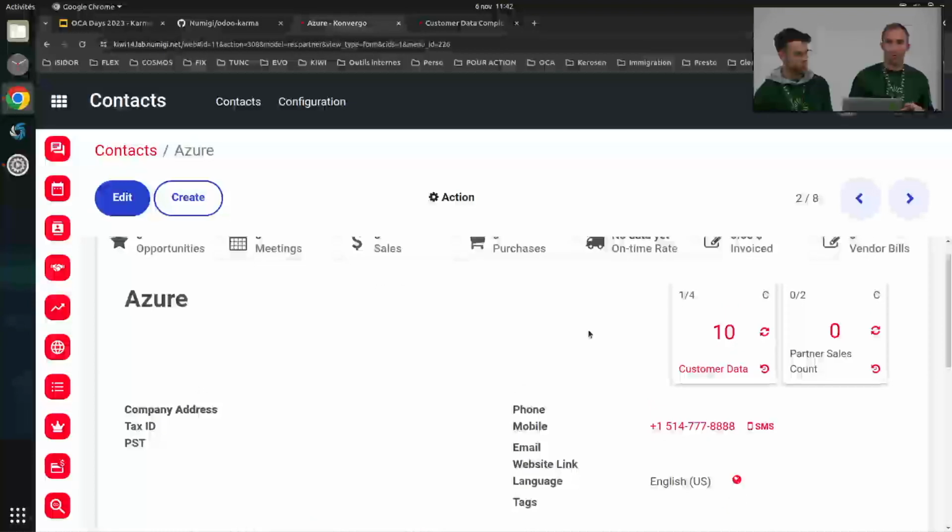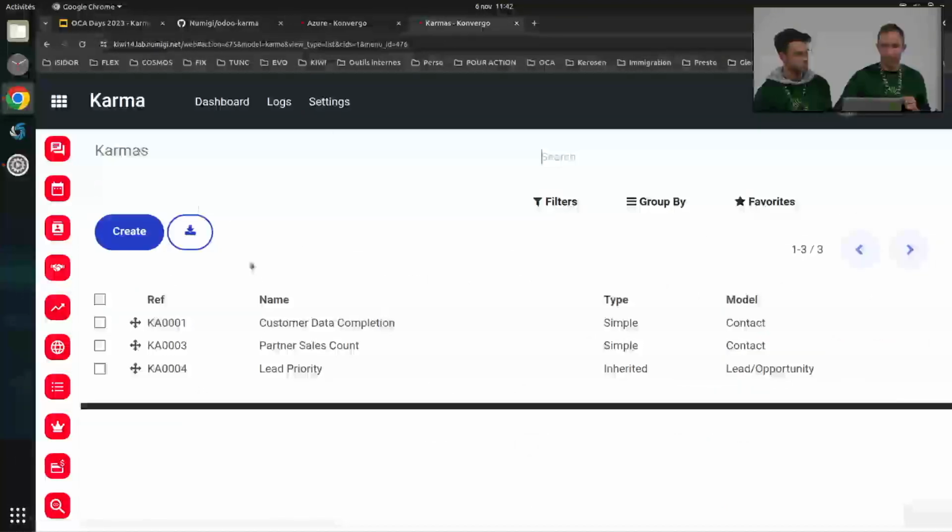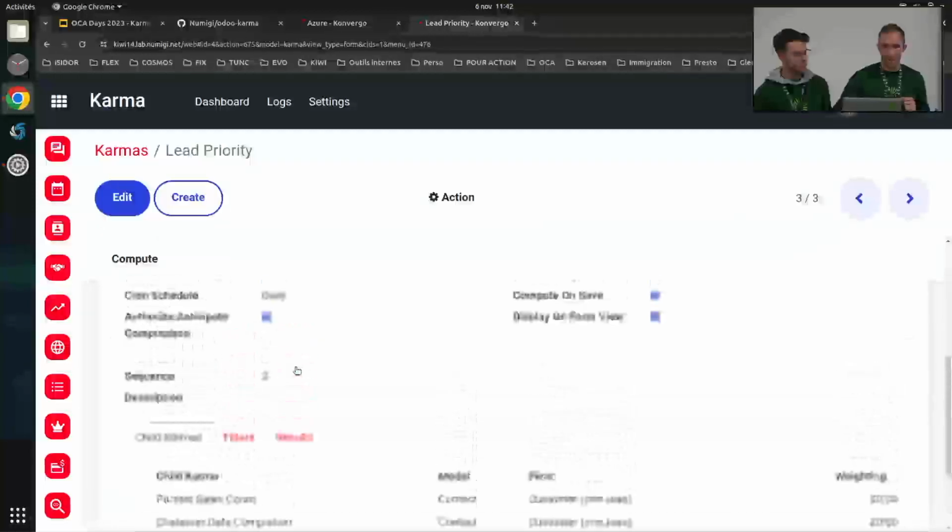So this is for the simple karma, and we have the inherited karma.